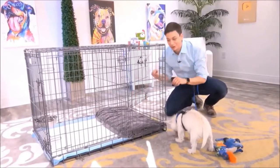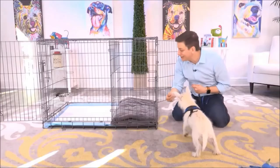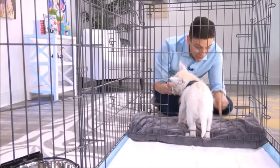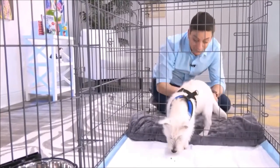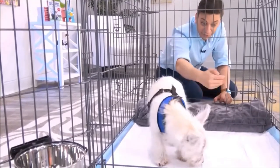On this side you have a bedroom for your dog, and on this side you have a potty area for your dog. Let's get Argyle comfortable with going in and out of the puppy apartment. The logic is that as your dog starts to associate this area with their bedroom, they're unlikely to go potty over here, and then they'll go over here to do their business.